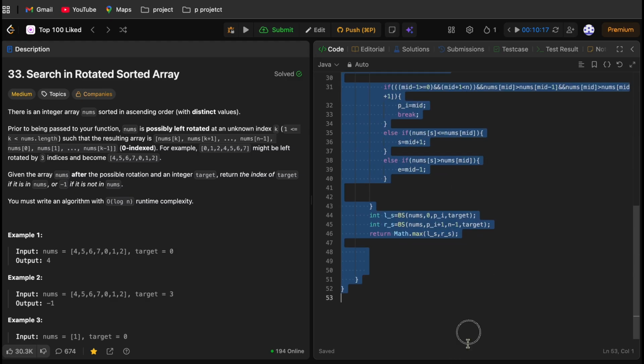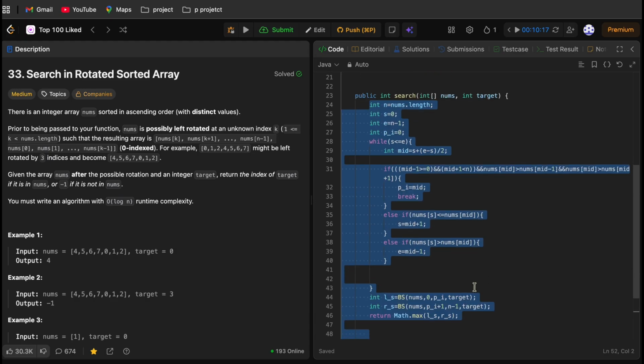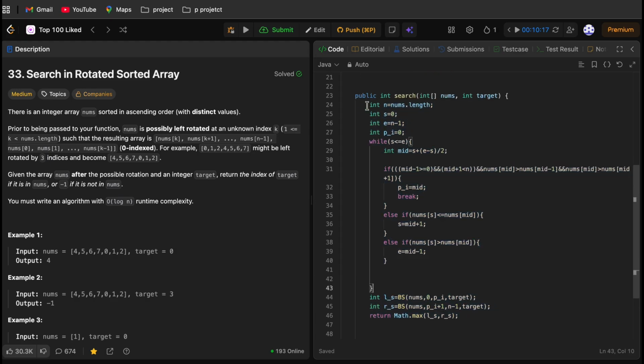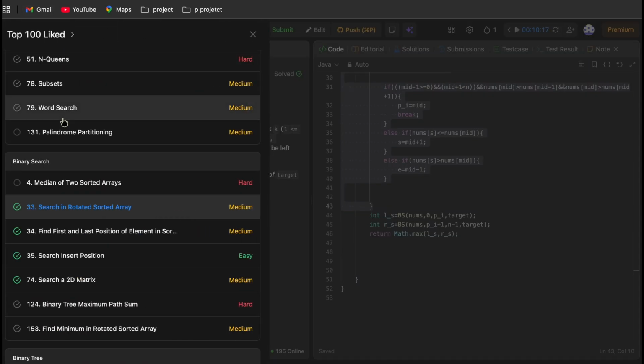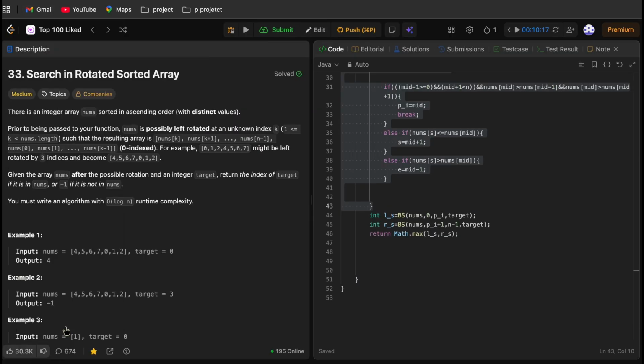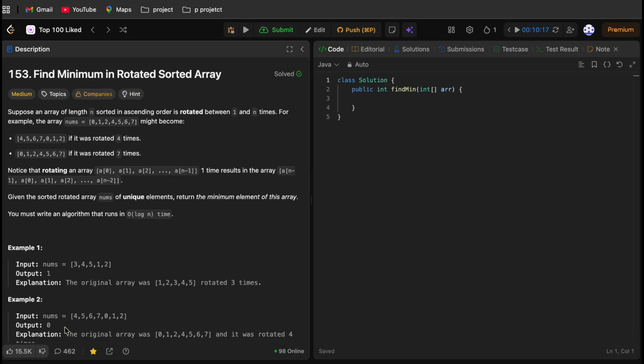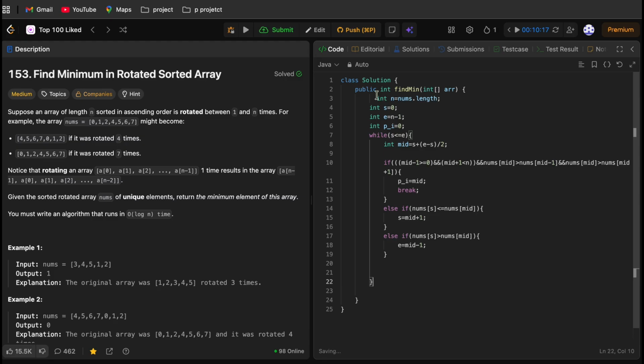Why write code from scratch? Let me just explain this here. Let's quickly copy this and explain it. As our previous question array was nums, let's quickly change the name of this to nums.